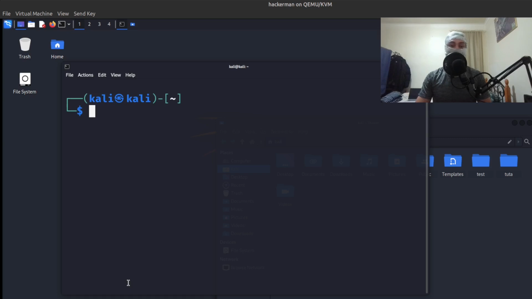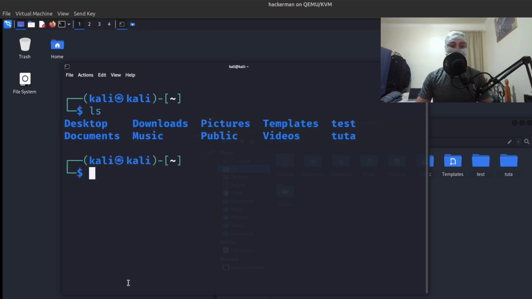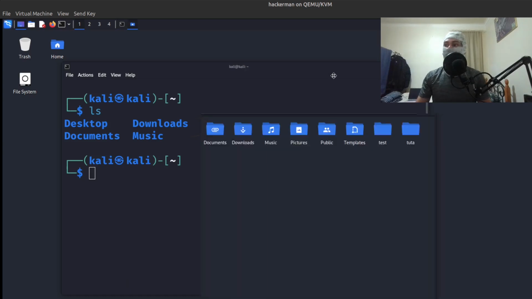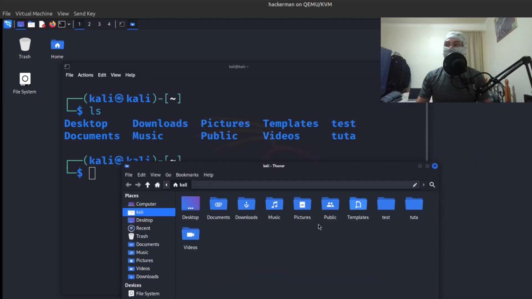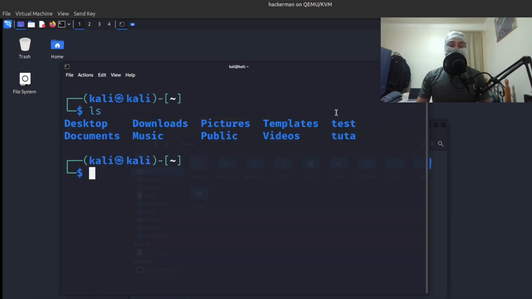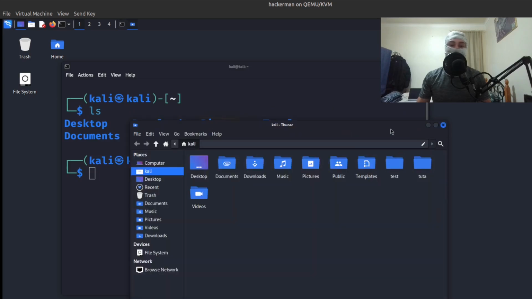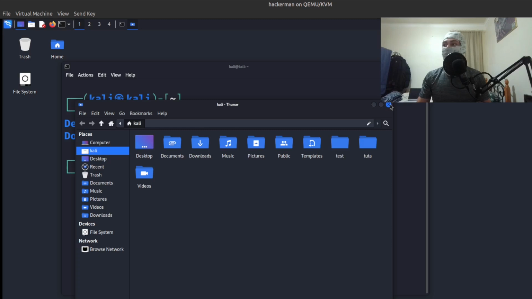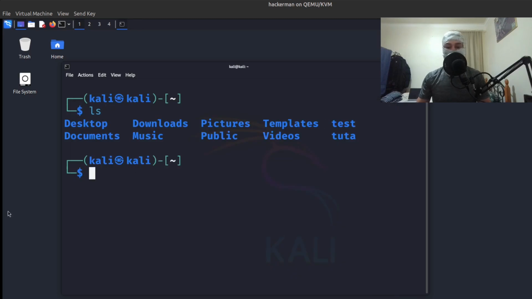So the next command is the ls command, and that's going to list everything inside the current working directory, or the list storage, or whatever you want to call it. So ls, and this shows Desktop, Downloads, Pictures, Templates, and Text. And as you notice, that is the exact same in this directory. So this is the file explorer. The terminal is pretty much just another way to access your system, and I'll get into shells later, but we're just doing the basics here.